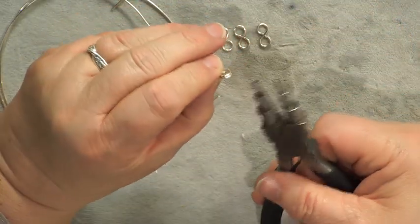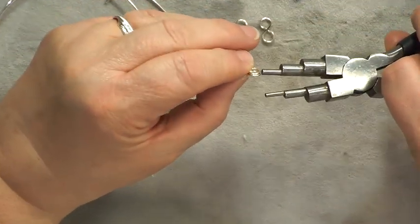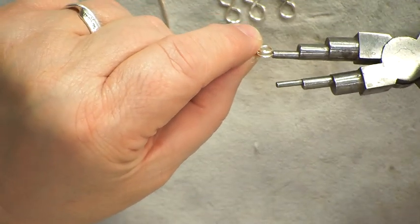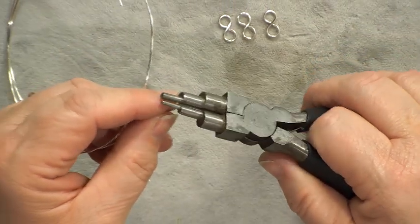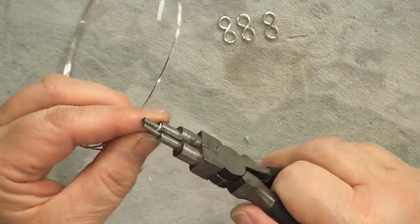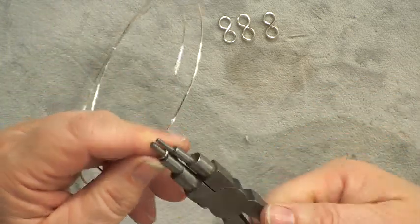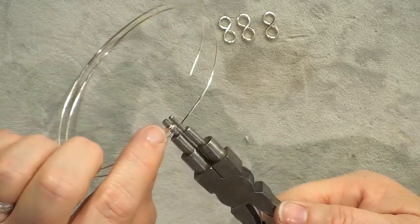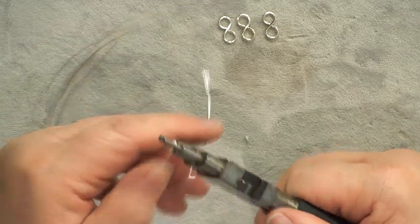So if you look on the end of there, I want those two to be able to fit within that loop, if that makes sense. Okay, so I'm just going to start at the bottom, and I want the top that I want to angle slightly so that I keep going to the bottom. So make sure that the open end is always above.